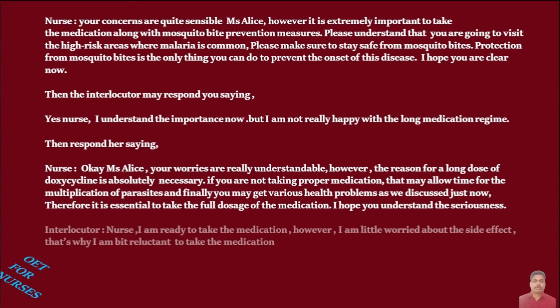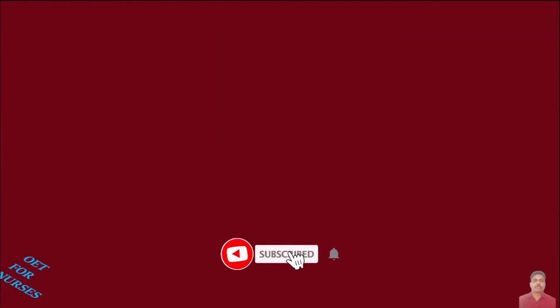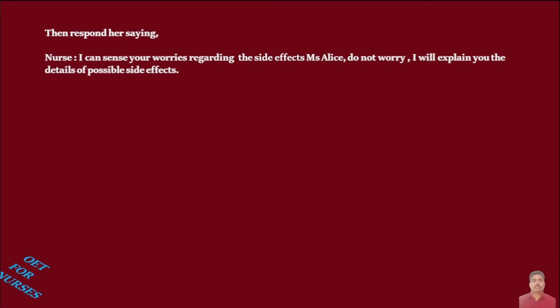Then the interlocutor may respond by saying, nurse, I'm ready to take the medication. However, I'm a little worried about the side effects. That's why I'm a bit reluctant to take the medication. Then responder saying, I can sense your worries regarding the side effects, Miss Alice. Do not be worried. I will explain to you the details of the possible side effects. Then the interlocutor may agree with that.